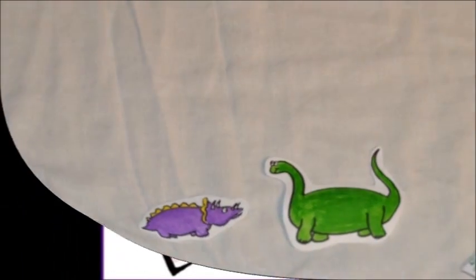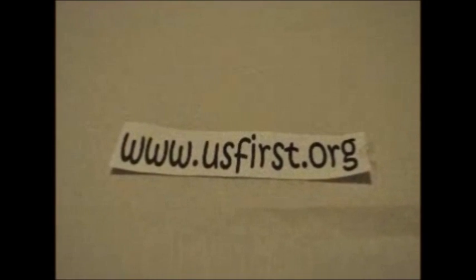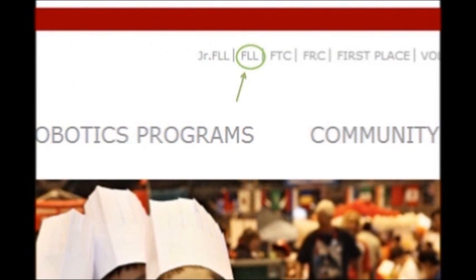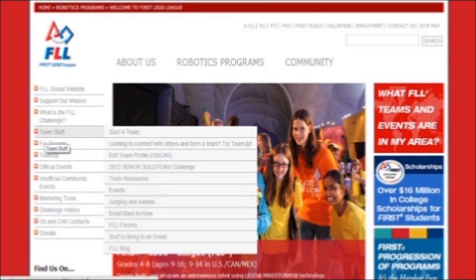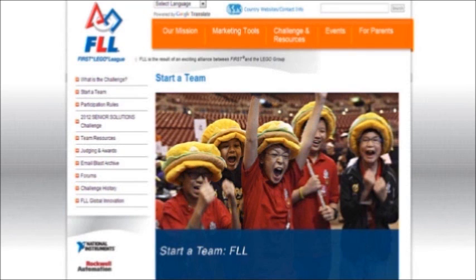Step 5: How to Register a Team. When registering your team, open up your web browser and go to the following website. Once there, click on the tab in the upper left-hand corner that says FLL. After clicking on that tab, you will see a menu on the left-hand side of the screen under the FLL look. When you find the tab that says Team Stuff, scroll over it and another menu will pop up. On the menu, you will find a tab that says Register Your Team. Click on it and it will take you to the website where you can register your team. Before you register your team, be sure to read the information provided under the Start a Team tab for tips on how to coach a team and more information about the program.